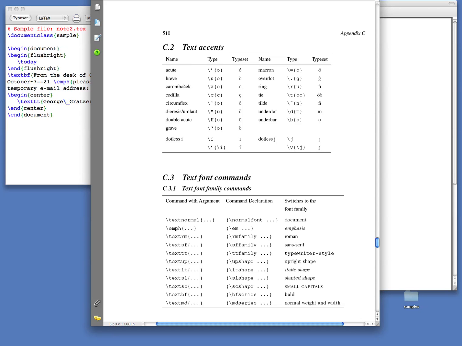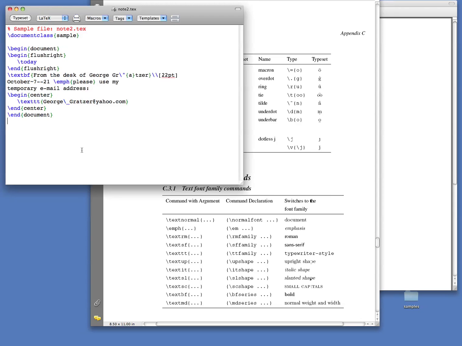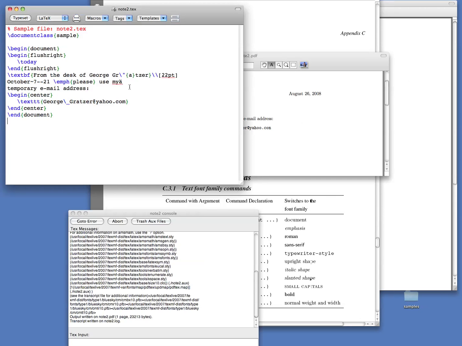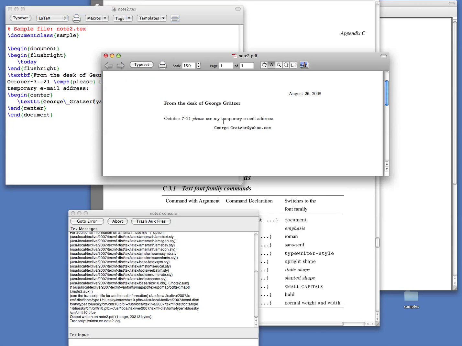It is very important to remember that accented characters have to be typed with commands. If you type an accent with a keyboard combination, such as, let's type here "use my" and let's type an A umlaut, typeset, and after "use my", there is nothing.